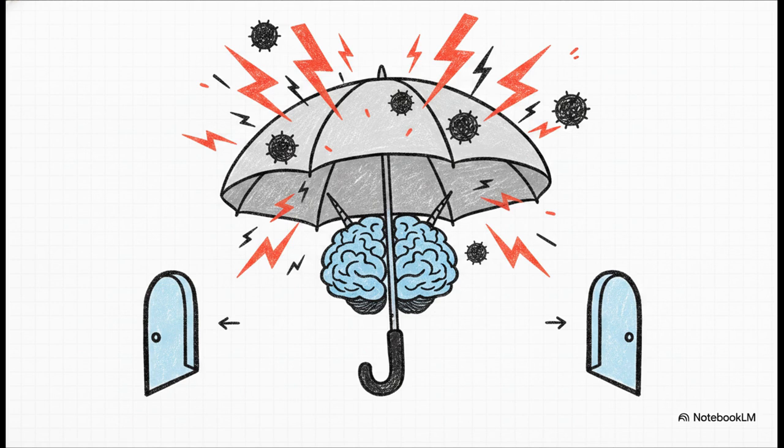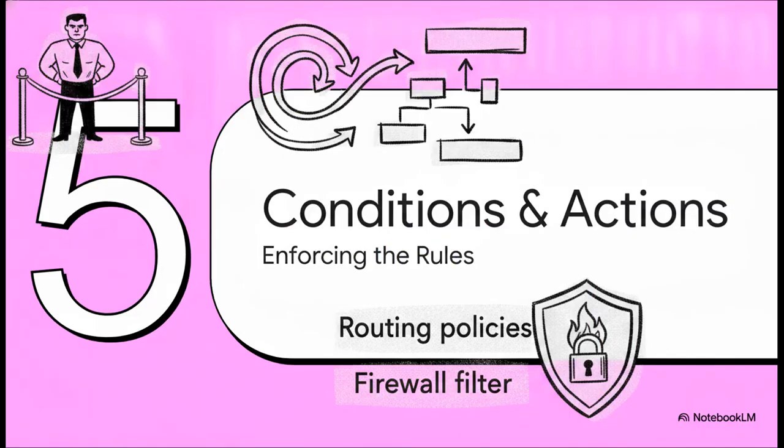But the second application is a massive pro tip for network protection: applying a filter directly to the loopback interface, or lo0. Because all traffic destined for the router itself goes directly to the routing engine, applying a filter on lo0 acts as an umbrella. It protects the router's brain from denial of service attacks, like ICMP floods, without you having to go in and configure filters on every single physical port. Pretty neat, right?